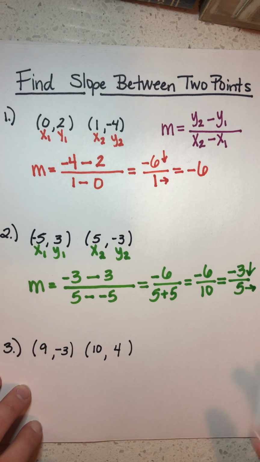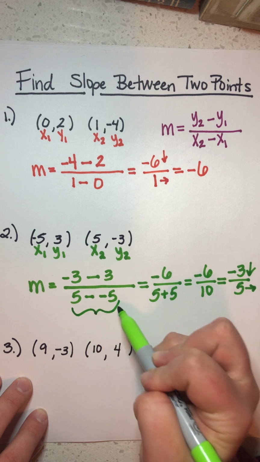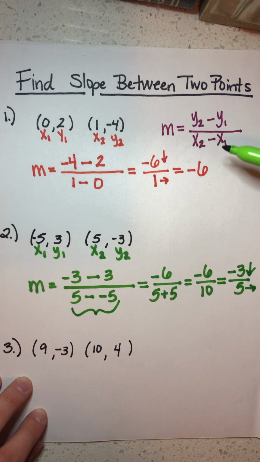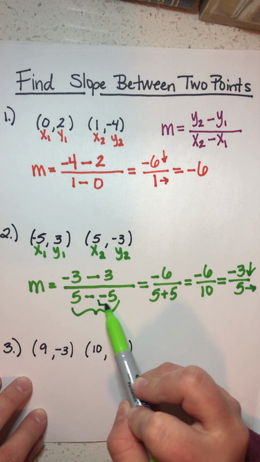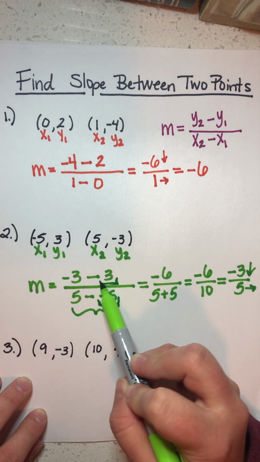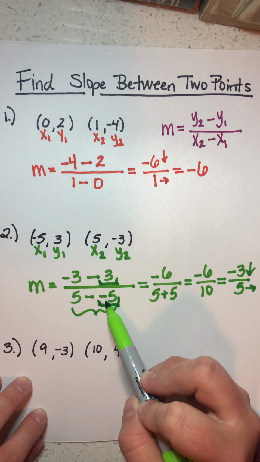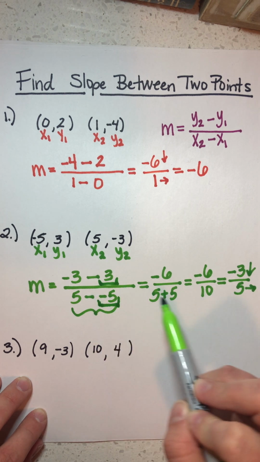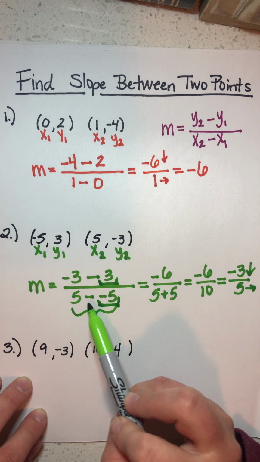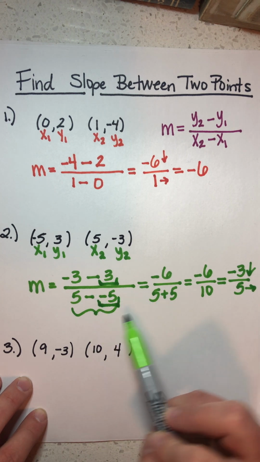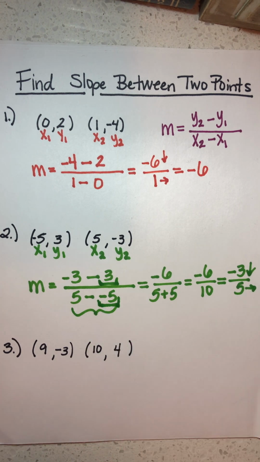The thing that usually throws students off with this problem is this section right here, the two negatives. I always remind my students that when you're doing the slope formula, you're always finding the difference, because you're trying to find the change in the y's and the x's. So you always have subtraction, but if your second term is already a negative, you're going to be subtracting a negative, which then turns it to a positive. I like to make them write negative, negative so that they see that it's going to be positive, because if you don't do that, they tend to just leave one negative and then it causes the wrong answer. So that's what happens on that type of problem.